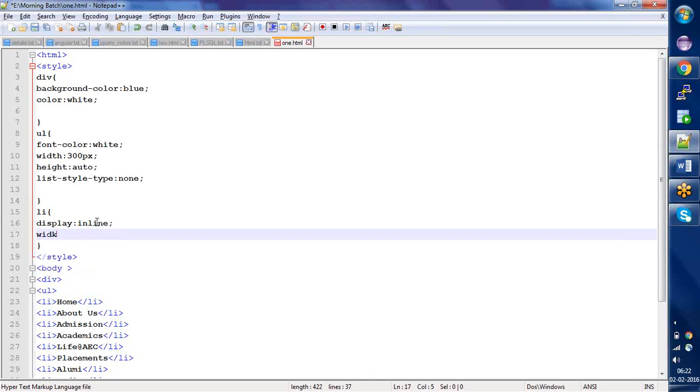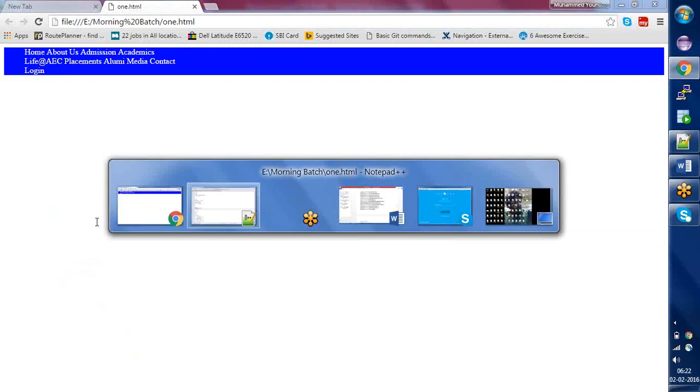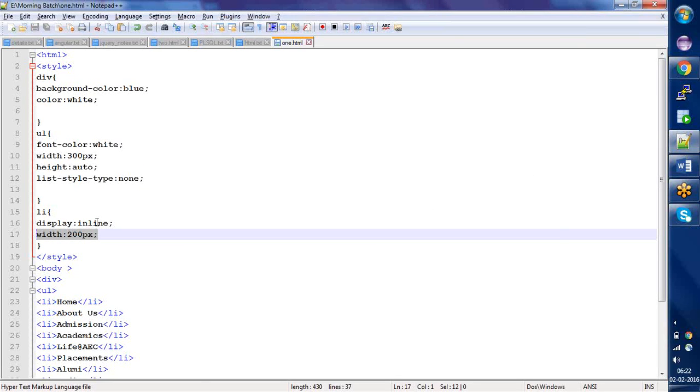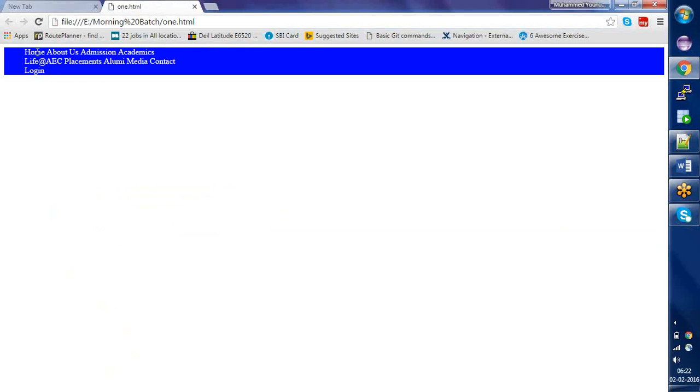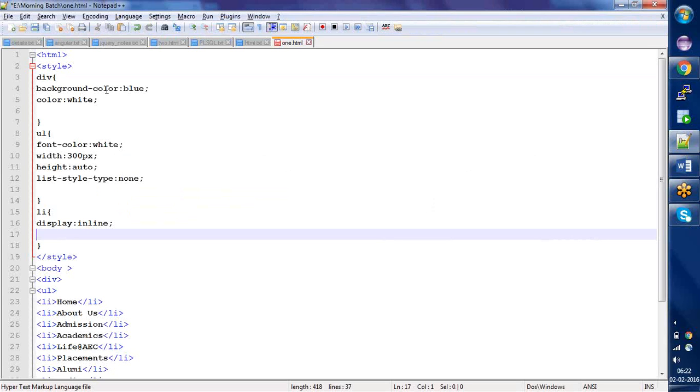So here width I'm adding as 200 pixels. What we are trying to do is separate these from each other. So what are the different ways we have for doing that?